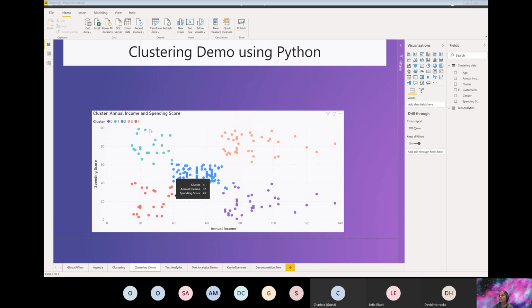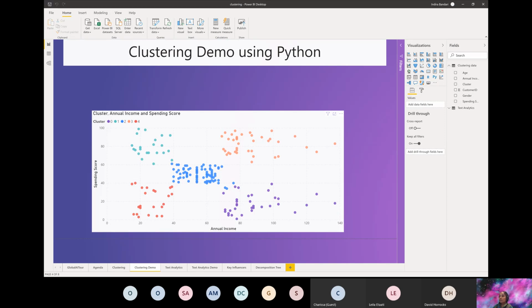And if we look at the green cluster, cluster number 1 here, they are the people with low annual income, but they are trying to spend more. The mall will not target these people, but they will not want to lose them either.